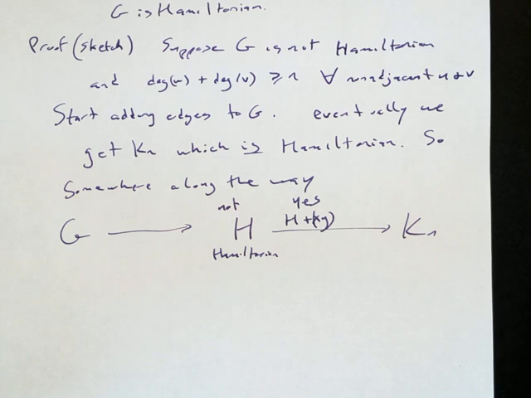Everything on this side is Hamiltonian, right? So let's think over here. Kn has a Hamiltonian cycle. I take away one edge, I have a Hamiltonian cycle. I still have a Hamiltonian cycle. I get to here, I have a Hamiltonian cycle. I take away xy, I don't have a Hamiltonian cycle. What do you know about the edge xy? It has to be part of the Hamiltonian cycle, because without it, we don't have one.